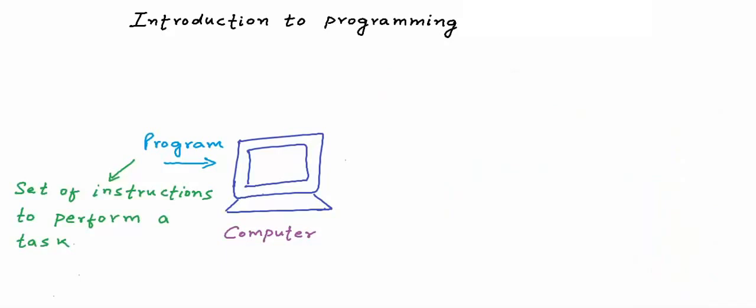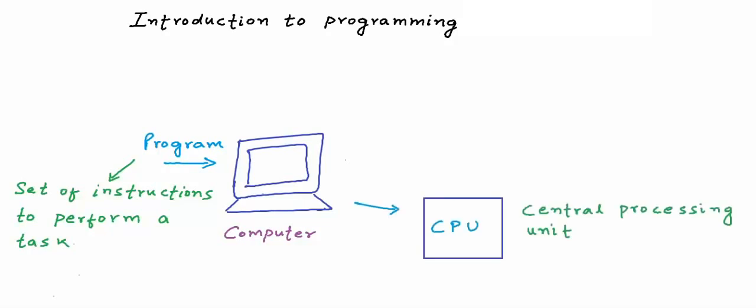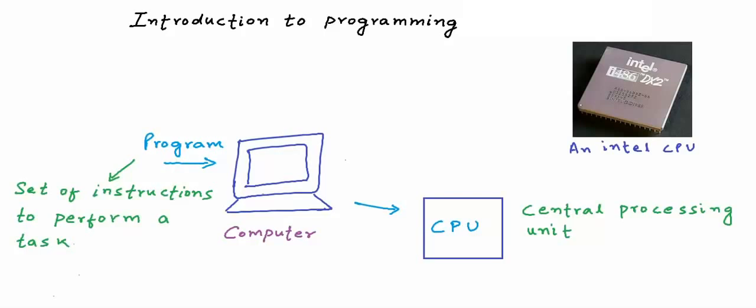Core part of the computer that executes all the instructions is called the Central Processing Unit, or CPU. Sometimes we simply call it the processor. And it's not the big case or box of your desktop computer. It's often misunderstood like that. A modern day CPU is a very small integrated circuit that would look something like this.